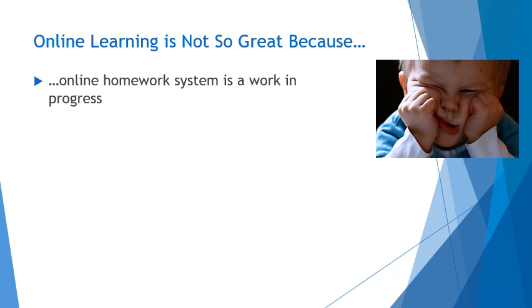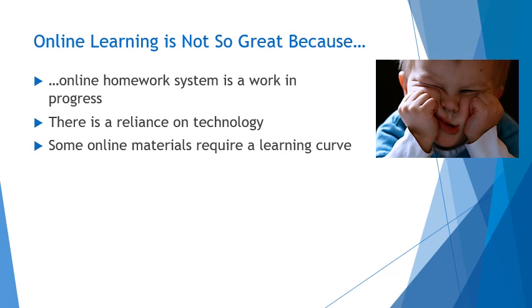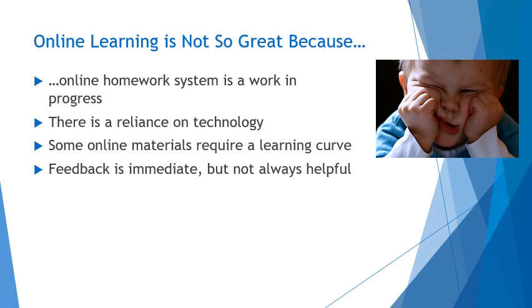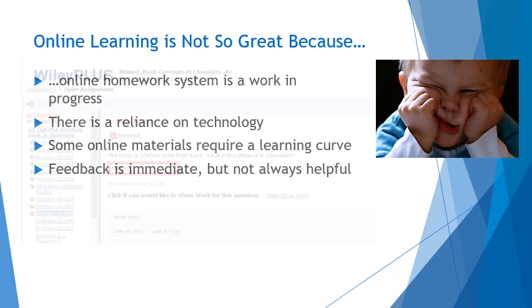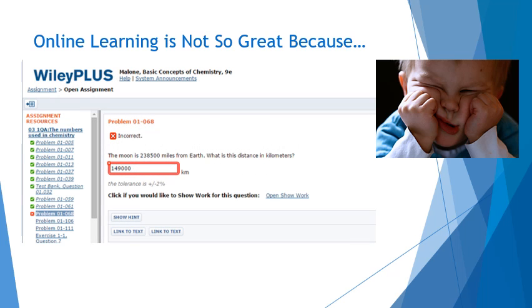Online learning might not be so great because online homework as a whole is still a work in progress. Not bad, but not really what it could be. Also, there's a reliance on technology. If the internet is down or your computer's not working, you won't be able to access the course materials. Finally, some online systems, like ours, require a bit of a learning curve, so you know how to engage with the material. The feedback is immediate, but it isn't always helpful. For example, you get this problem wrong, it doesn't tell you why.